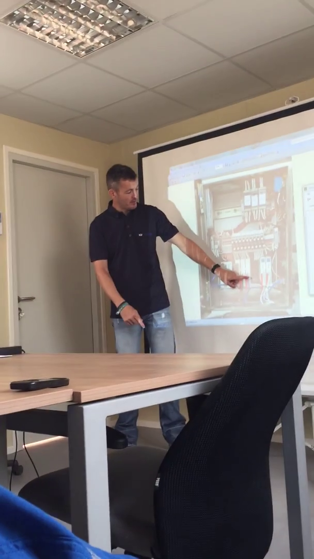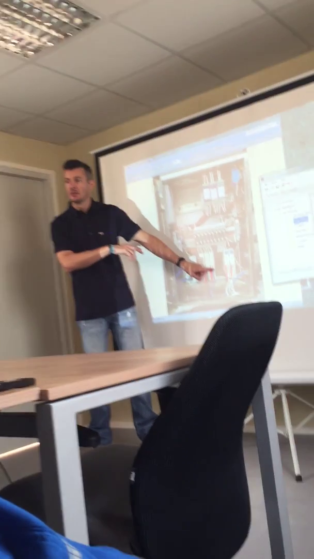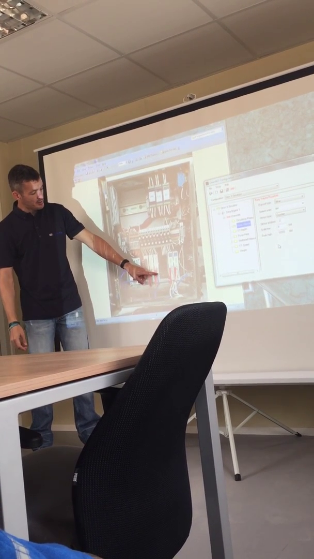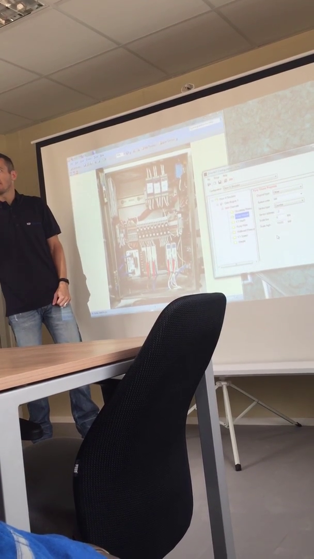Sensor address 1, then we've got the ground reference for that signal, then we've got signal 2, sensor address 2, then we've got another ground, like that. So there's always a ground after the signal.